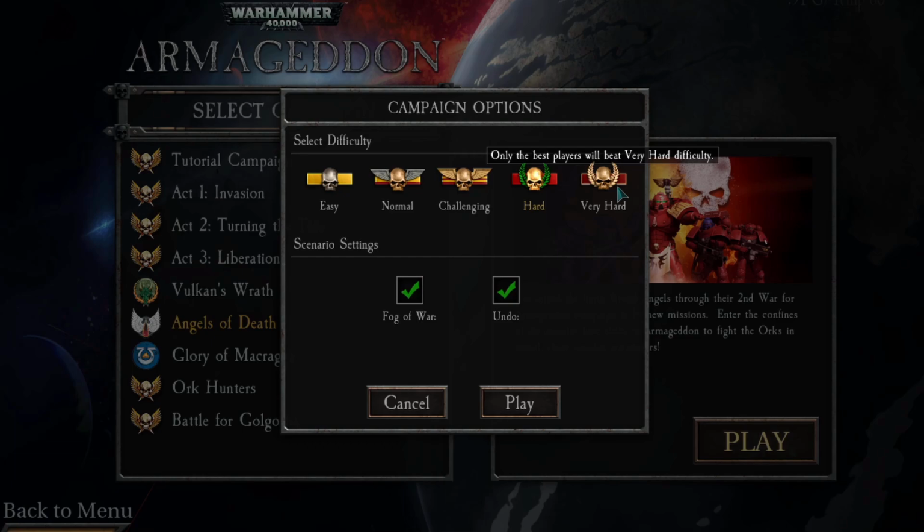Even units that normally should not be able to damage, like vehicles or your heavy units, can start wiping out units if they get good rolls, just with the sheer amount of rolls that they can get with all their attacks with 200 plus models. So it becomes an absolute nightmare.